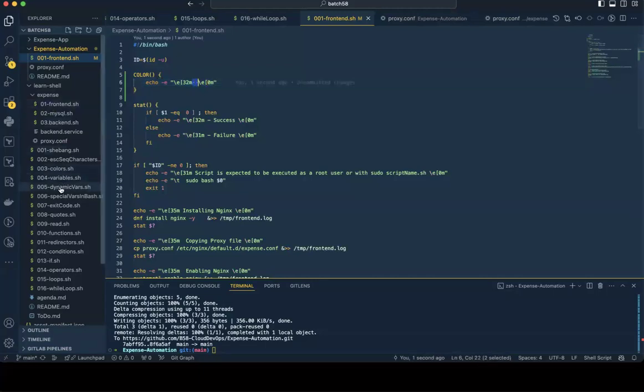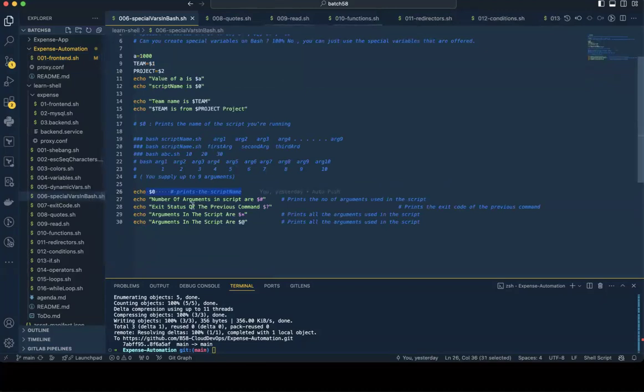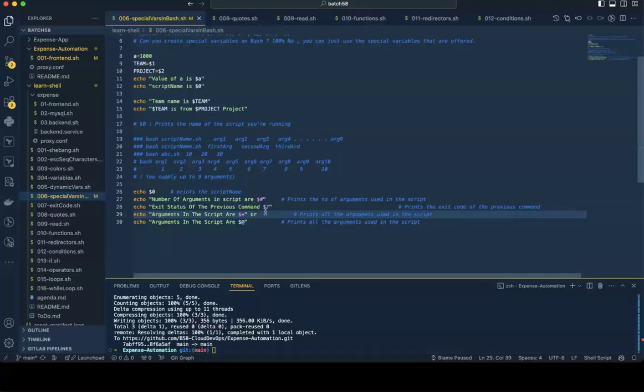So we learned a special expression star, right? Arguments in the script, $1, $2, $3, how many number of arguments that we have supplied.